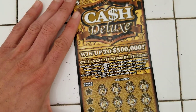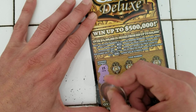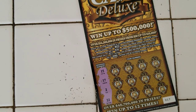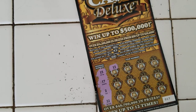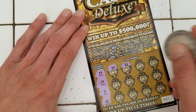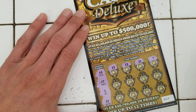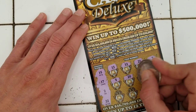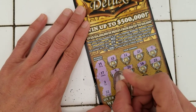We got one more ticket to go — ticket 17. Can I get a boom? Let me know what you guys think about these new tickets, and what's your biggest hit. It only came out today — most people probably don't know about this. 13. Can I get a second hit? I thought I had a 12. 21. 7. Come on, symbol. 4. 20. 18 — one off. 23 — one off. Last row. We got a 9.